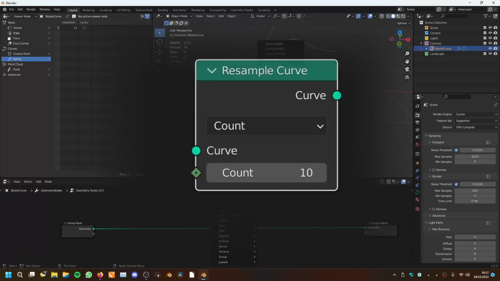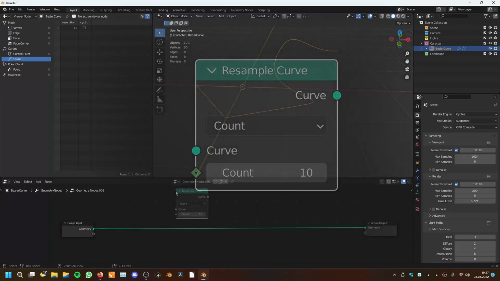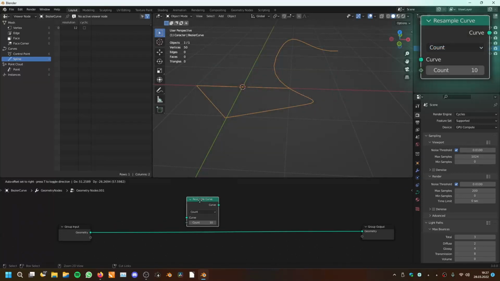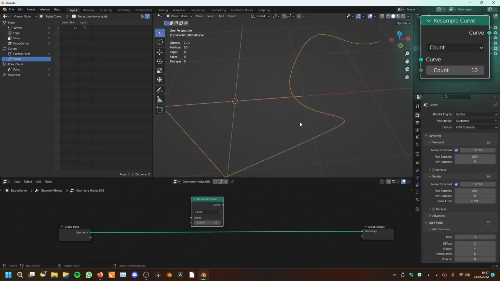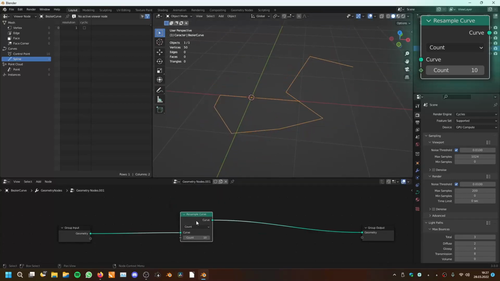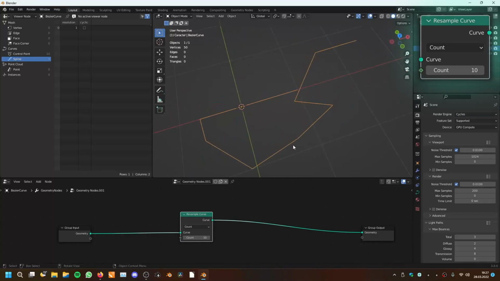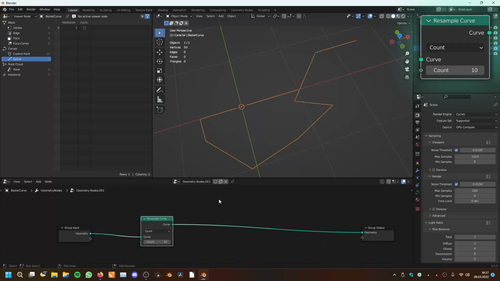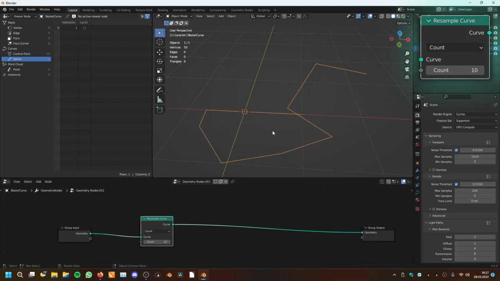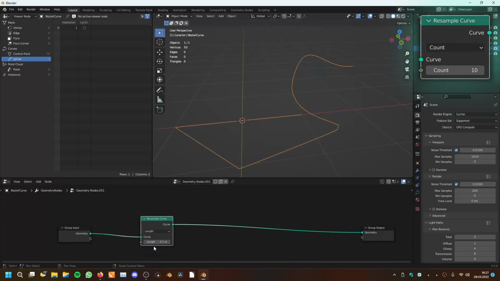Then we have the resample curve node, and this is similar to the subdivision surface for meshes. This just gives your curve a certain number of points. So if we drag this onto here, this curve now has 10 points, and like in the curve to points node before, we also have the length.